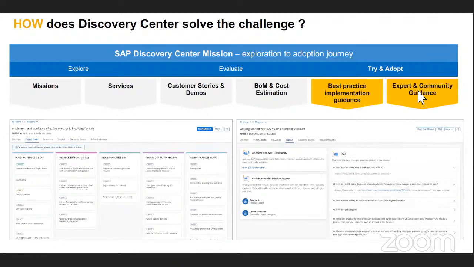And this also needs to be backed up by community experts and guidance. So we have a minimum of two experts from SAP, the community, and partners to tag along with you in your journey and support your questions and blockers. And obviously, the community is always there to support. So that's how we do this whole enablement piece with the Discovery Center.